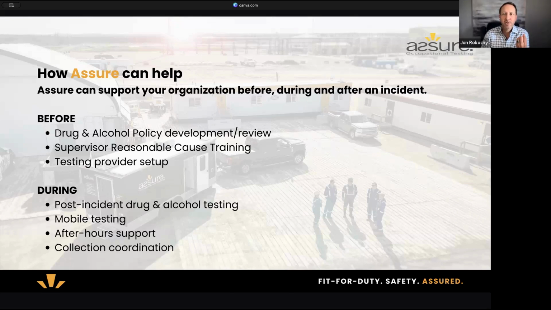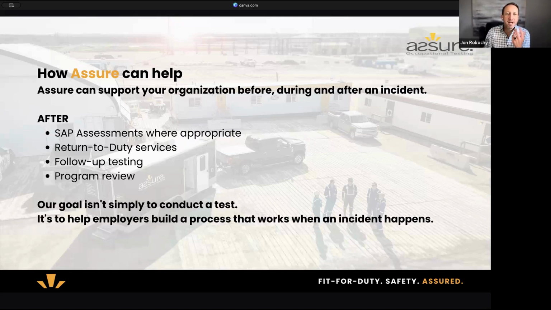Let's walk through your account and make sure that you're set up and that you have peace of mind knowing that if there's an incident, we've got the information to support your team in these situations. So we'll support you with setting up drug and alcohol testing no matter where you're working. Mobile testing is an option for you. Coordinated collection, and after, would be if an employee has been non-compliant with your company's drug and alcohol policy because of the use of substances.